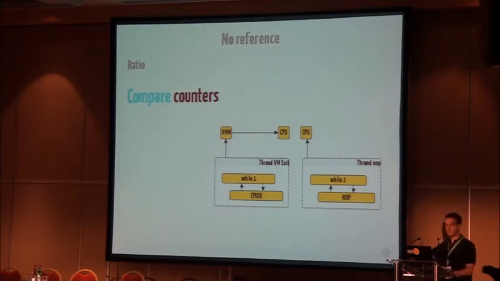So we will do VM exit, VM exit, VM exit all the time. It will take a huge amount of time to be treated. Then we will do a thread on another core with only NOP. So you have two loops: one loop with only VM exit, one loop without VM exit. We will compare the time and see if its ratio is good or not in the following slide, but you got the idea.